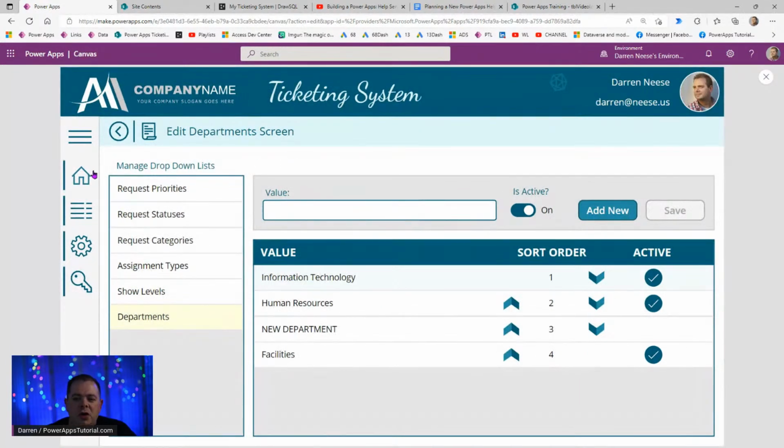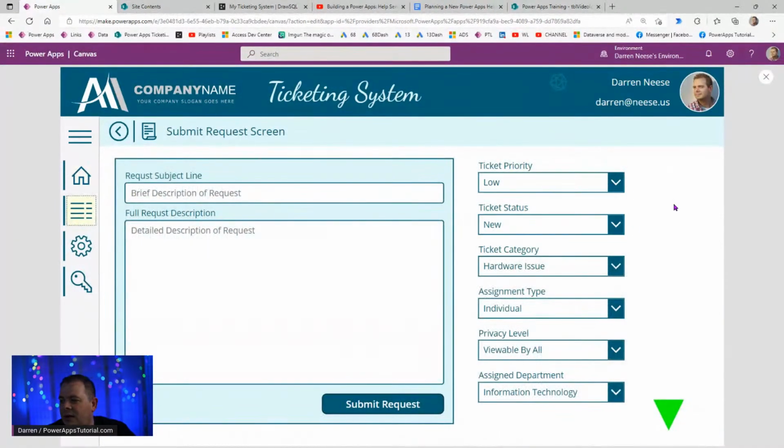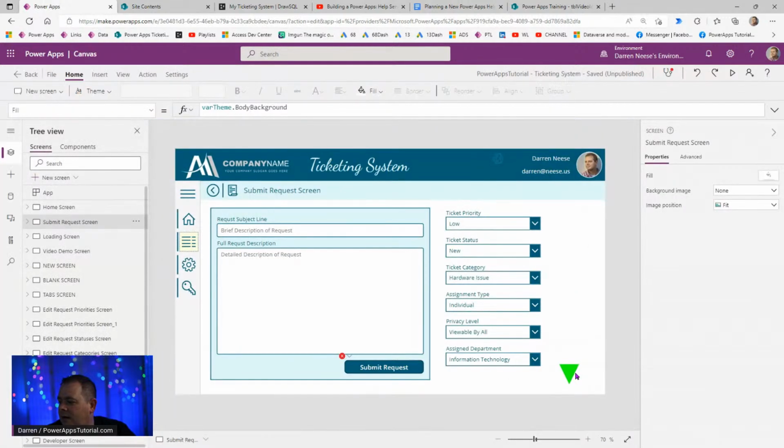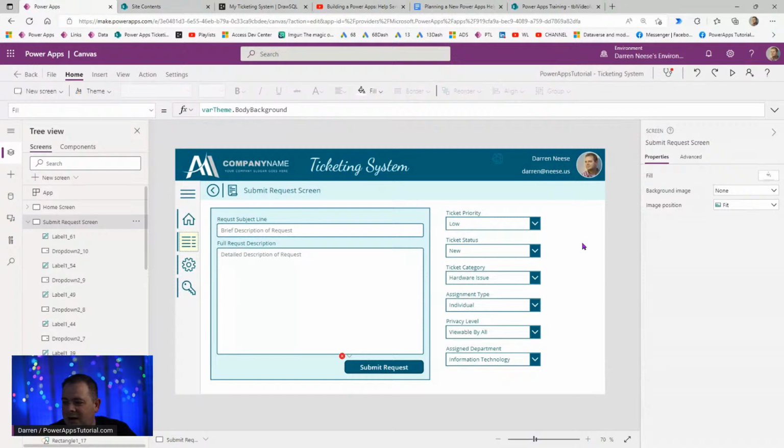I wanted to show you all that because, on this screen here, not the home screen, I wanted to show you where those come from. I had this image here that I used while helping somebody in the Facebook group with how to make their SVGs dynamic. That was an answer to a question.